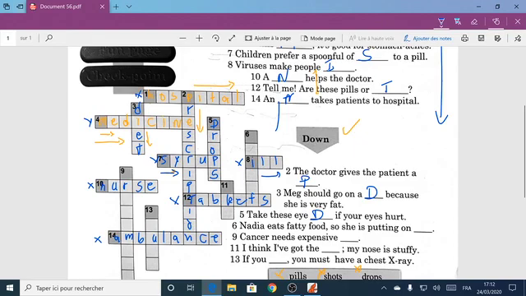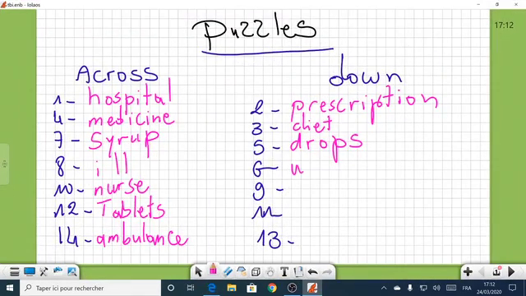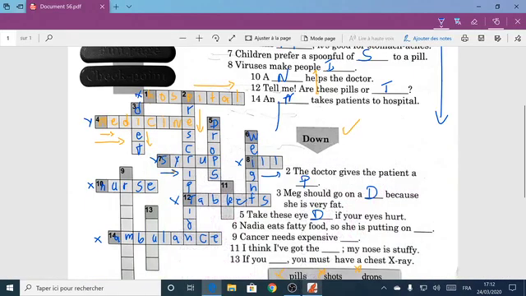It's number 6. That's weight, W-E-I-G-H-T. So I write it here too. Putting on weight. That's why when we put on weight, we should go on a diet. And here, we have diet, putting on weight.